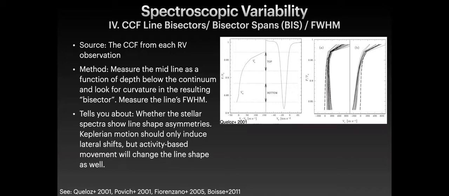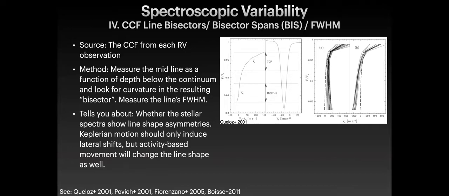Now, the span of the bisector is the difference in the bisector position near the top of the line and the bottom of the line. That's measured in units of velocity, and it's usually designated as BIS in papers or when you see it on plots or periodograms. So if you look on the right side of the plot here, the bisectors have been extracted for two different phases of this potential planet's RV phase curve. And you can see that at the first phase, on the left, all of the bisectors on the bottom portion of this are on the right side of that dotted central line. Whereas on the left side, all of the bisectors at 180 degrees later in phase space are on the left side of the line.